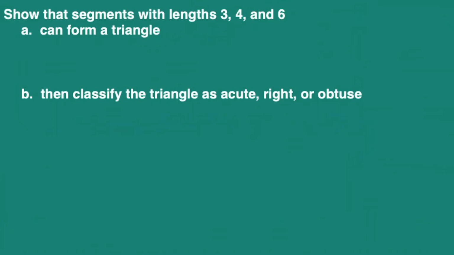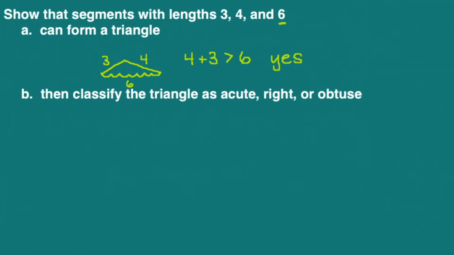We're going to practice that concept. So we're going to use the lengths 3, 4, and 6. The first thing is kind of a throwback. I want to see, can you even make a triangle out of a 3, a 4, and a 6? Do you remember how we used the longest one to think of that as like the river? If you had a 6-foot river, could you make it across with a 3 and a 4? And I would say yes, because 4 plus 3 is greater than 6. So yes, we can form a triangle. And then we're going to classify that triangle. And the way that we classify is we use the Pythagorean theorem, that longest side being our C.